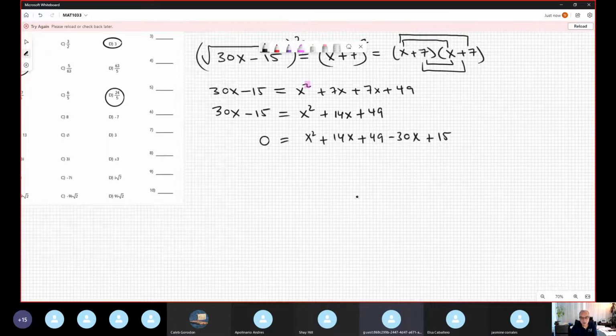Okay, there's one more detail, which is organization. Here, combining like terms, x squared. This is 16, the subtraction of 15 and 30. And 49 and 15 together is 64, I guess, or no? 49, 15, yeah, 64, positive 64. If you feel more comfortable, well, you interchange. You put x squared minus 16x plus 64 equal to 0. And this is my quadratic equation solved. Okay?